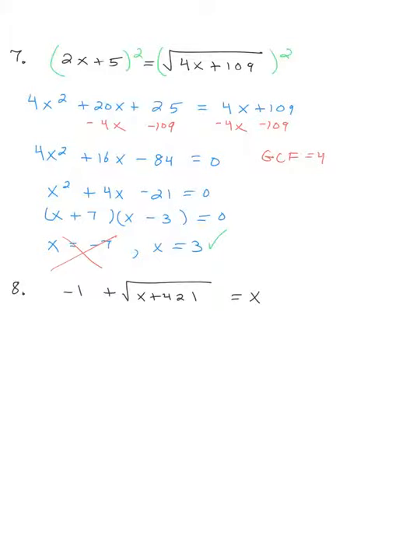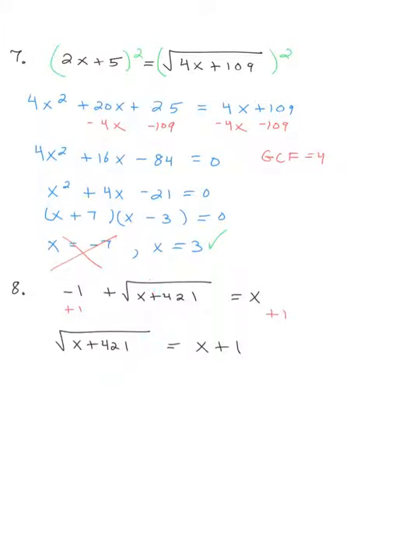For question 8, we have a middle step here where I'm going to add 1 to both sides, changing this to the square root of x plus 421 is equal to x plus 1. Just to recall, you could start by squaring both sides here, but if you square this side, it's not as simple as saying you square the first and the last term. You would have 4 terms to worry about. So that's why we do this middle step here, where we get this thing by itself first.